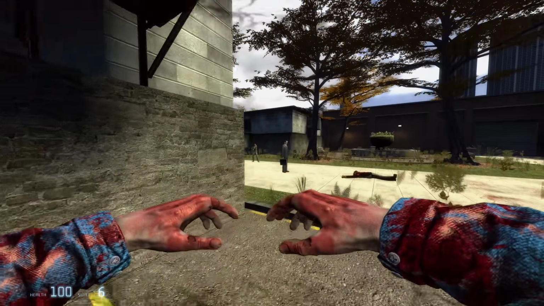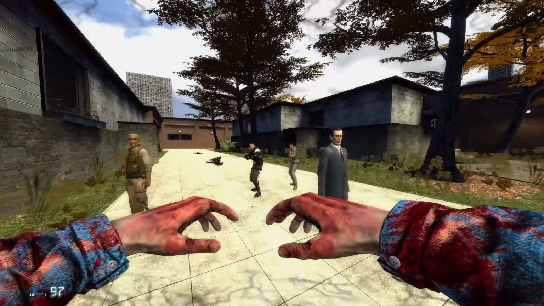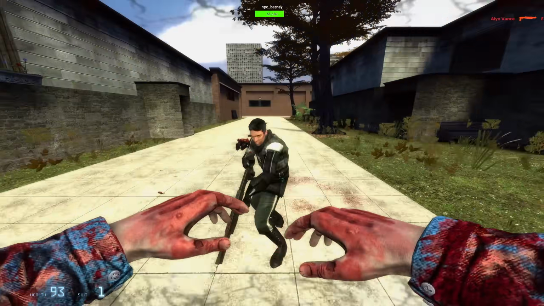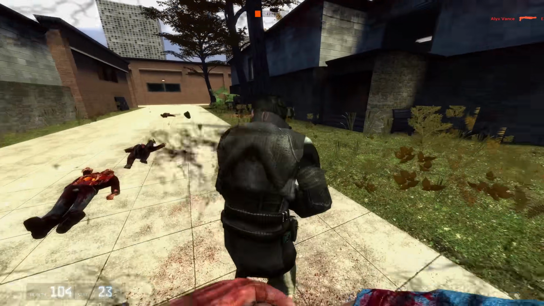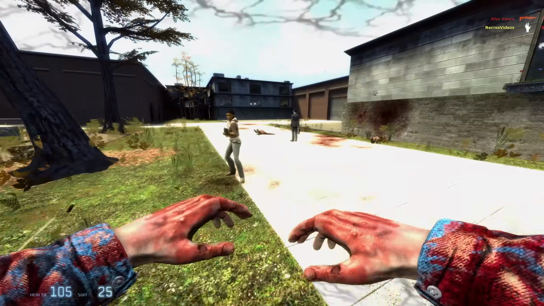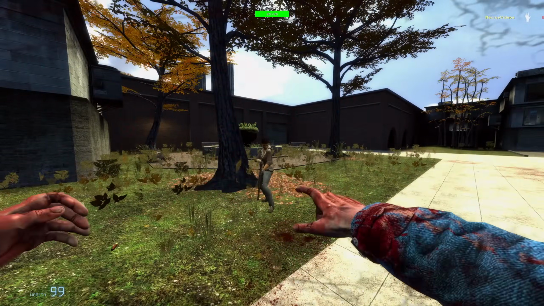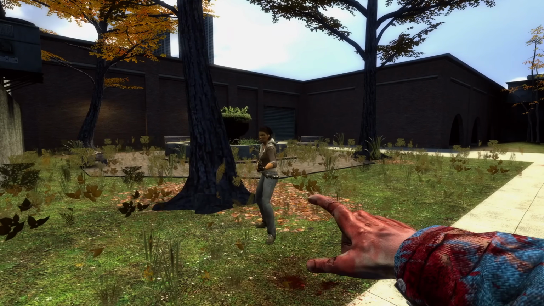For one, your friends are now your enemies. So the rebels will now see you as, well, a zombie. Left click is going to be your primary attack. Really cool looking animations. Right click is going to be an alternate attack. And then you can taunt.